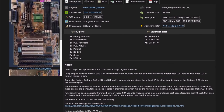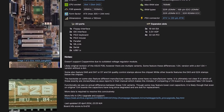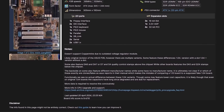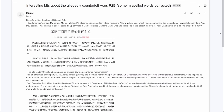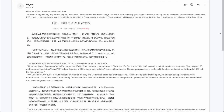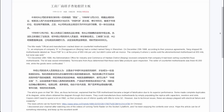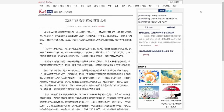All my 6 P2Bs have the dot at the end of the revision number. You can verify this by watching the first video of this series when I introduce each board. So, are those boards genuine? Fortunately, I got another message from Miguel. He also did some investigative work and found an article written in Chinese telling a story about a transaction involving fake P2B motherboards. If you're intrigued, check out the original article linked in the video description.